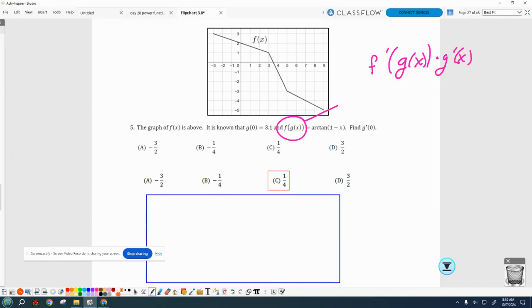Okay, well that equals the derivative of this. The derivative pattern of that, 1 over 1 plus the stuff inside squared, and then be careful, this is like a big mistake. Chain rule, what's the derivative of 1 minus x? Negative 1. Okay, now we want a g prime of 0. G prime of 0 is going to be negative 1 over 1 plus (1 minus 0) squared. Oh, that's not so bad.